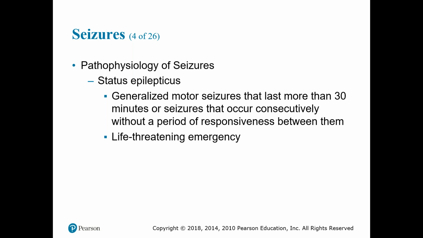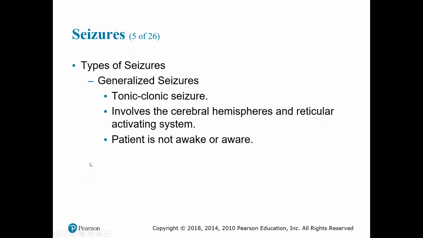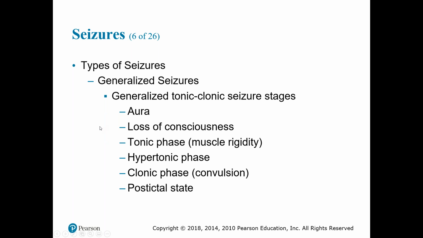Now, this is a severe life-threatening emergency. This can kill people, because when somebody's seizing, they don't breathe adequately. So oftentimes their oxygenation within their system is depleted at that point. So generalized seizures, when we're looking at the types, we can also see tonic-clonic seizures. So this is going to involve both hemispheres of the brain. Patient is not awake, they are not aware of this occurring, and oftentimes we're going to see violent jerking and movement from all of the different portions of the body.